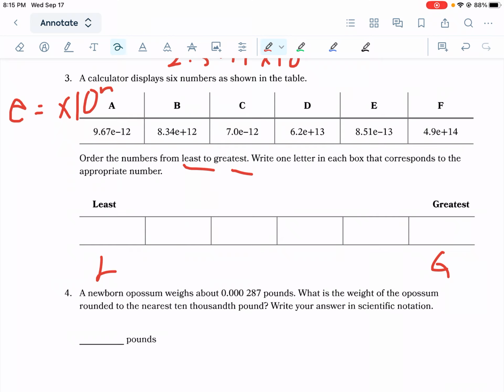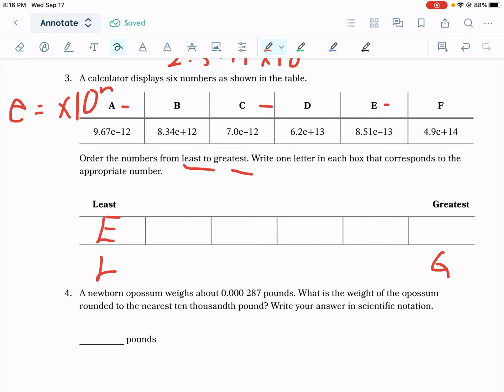The easiest way to determine what's lesser than or what's greater than is to first go by the exponents. The exponents are the number 1 giveaway. The negative exponents, I'm going to go over those first. The numbers with the negative exponents are A, C, and E. The one with the greatest negative exponent is the smallest number. In this case, it's E, because it has the exponent of negative 13. All that means is it is further down the number line, so it sits further to the left on a number line. That leaves us with A and C.